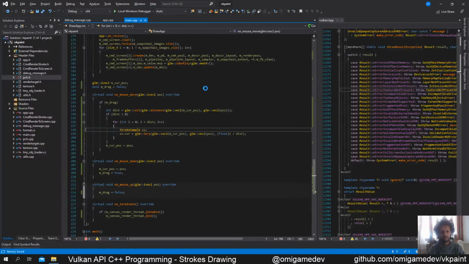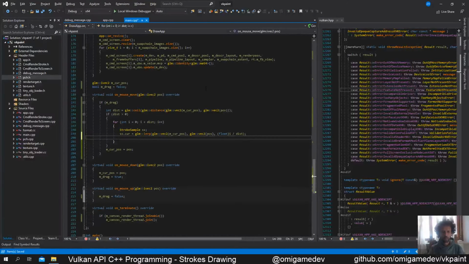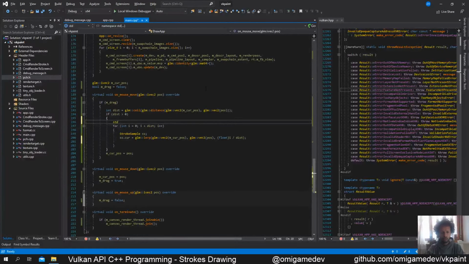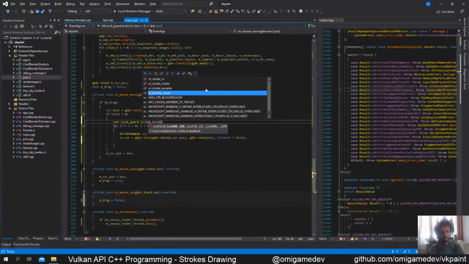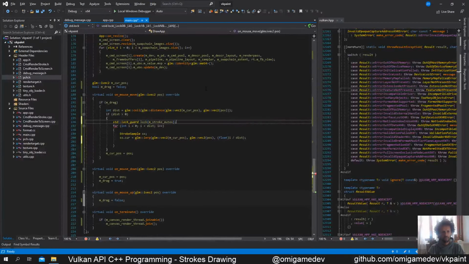Okay, so this will give us a smooth transition from point A to B, which we can then, given that we have got our lock guard in place, right?